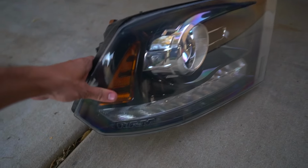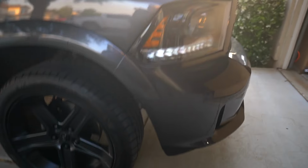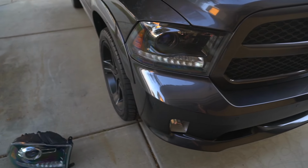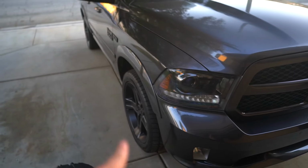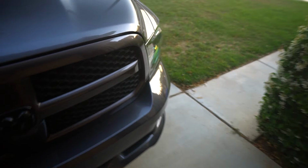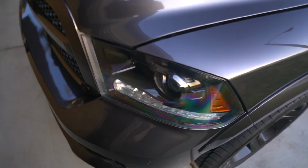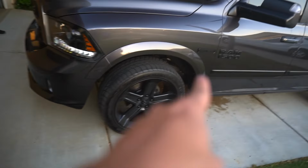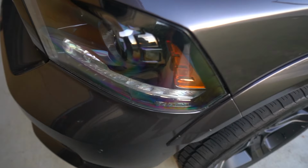We've got this, that we turned into that, and that is pretty cool. It really does change the look of the truck with all the black trim on there. Instead of having all that chrome inside the headlights, they look pretty sick. And you could still see the little Ram logo in there. It looks pretty badass. So I'm happy about it. I got oil in the driveway still, but it's all good. Fully black inserts. We've done it.